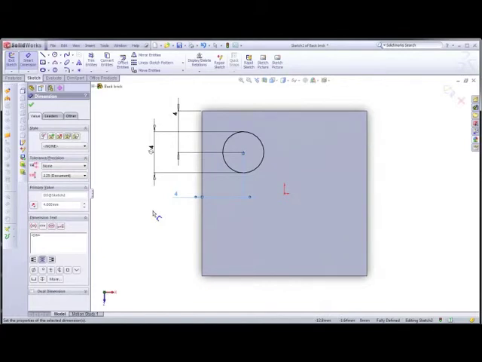Right, but before we could see that there were actually 4 of these, so rather than having to repeat this process over and over again, what we can use is the mirror tool. But to use the mirror tool, we need lines of symmetry. So if we go up here to where the line tool is, click down, there's an option called center line.